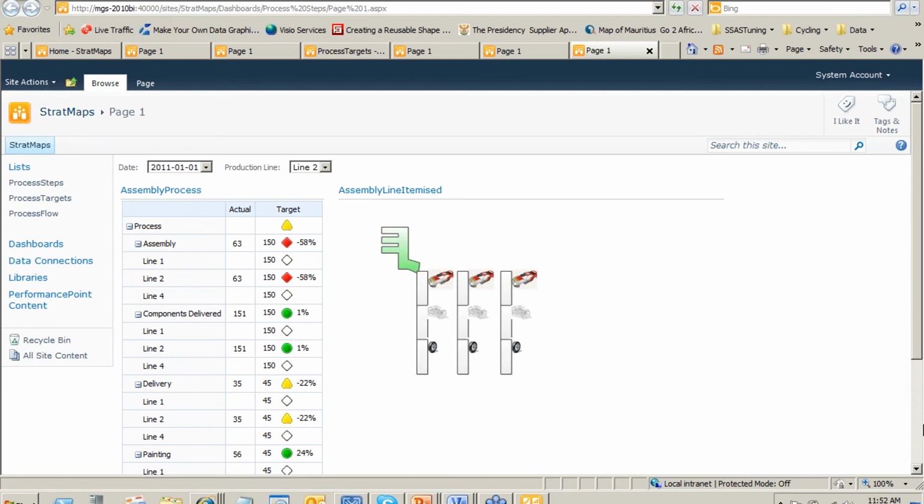Okay, great. We have another question. Do you have any information, or can you talk briefly about licensing? Okay, so very briefly about licensing. PerformancePoint is a SharePoint Enterprise license, so you have to have the Enterprise edition of SharePoint. For the rest of the licensing questions, that's not really something that we go into in depth.